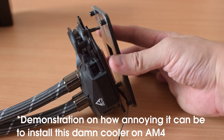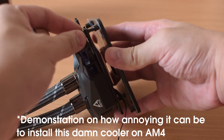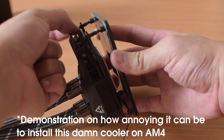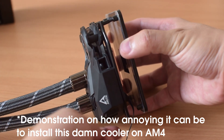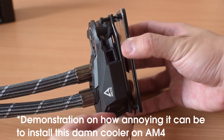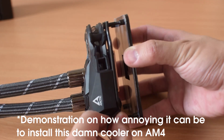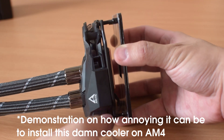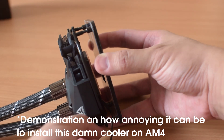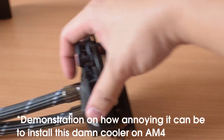When tightening those four screws, it is extremely easy to push out the backplate through the holes of the motherboard. At the same time, I had to thread in the four screws evenly, as uneven mounting causes higher temperatures due to lopsided thermal paste distribution between the IHS and the cold plate. To add insult to injury, due to the mounting system design and the size of the block, it's really not easy reaching the bottom two screws of the pump block. Imagine juggling all of this with one hand screwing the block in and the other holding the backplate securely in place — it is seriously not fun.